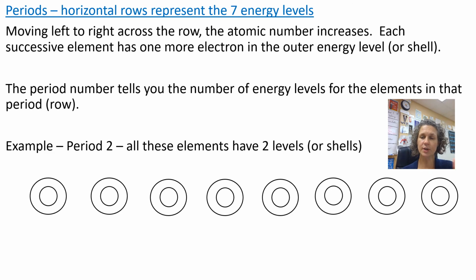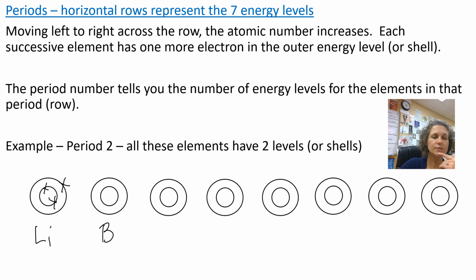Now I'm using circles. I'm not using all of the loops and the lobes and the different shapes, just for simplicity. It's easier to represent this way. So if we are talking about row 2 on the periodic table, we have lithium here, and it has 3 total electrons. If we're talking about the atom, it's number 3. We'll talk more about how they figured it out. They figured that it's got 2 electrons here and 1 here. And that's actually back to the SPDF chart that we did.